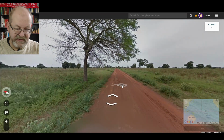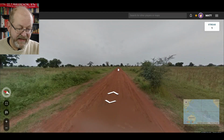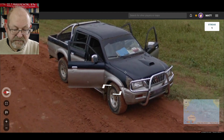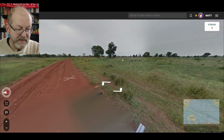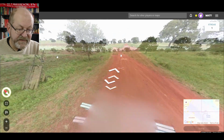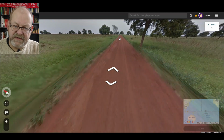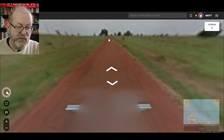Next, little trickier, red earth, barely a road, not a lot to see, and this can happen. You can find yourself dropped in the absolute middle of nowhere with very, very little clue as to where you are. This has got a bit of an Australian feeling to it because of the red earth. There's no time limit, so you can click furiously until you get somewhere a little bit more inhabited.